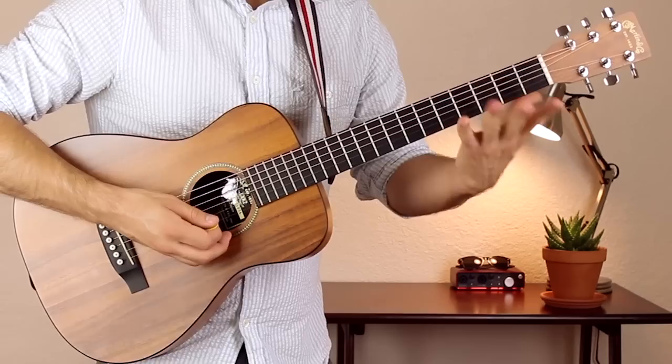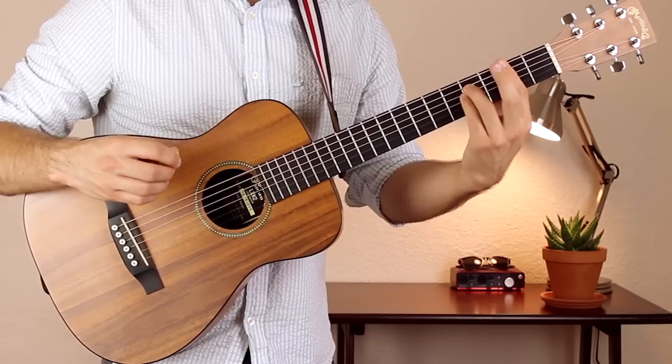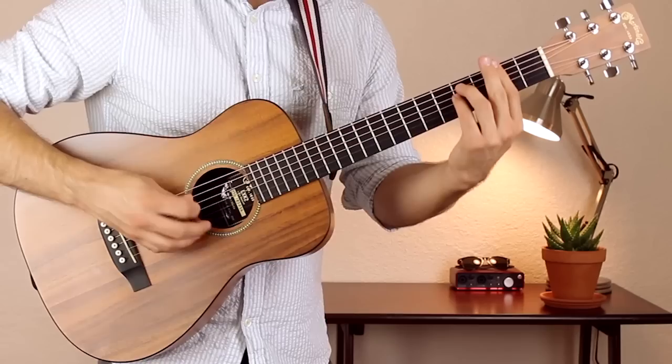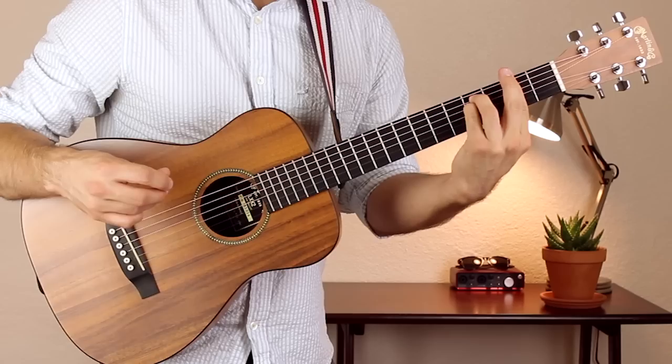And then, like I said, we're gonna find this chord, F sharp minor, in the bridge. Here's how you make it. Your first finger bars across fret 2 on all 6 strings. Your 3rd and 4th fingers are on fret 4 of the A and D strings. I like to use my 2nd finger to help out the 1st so that we can hear all of the notes. And then strum all 6 strings. C sharp minor, E, B, and F sharp minor. Those are the chord shapes we're going to use in this song.